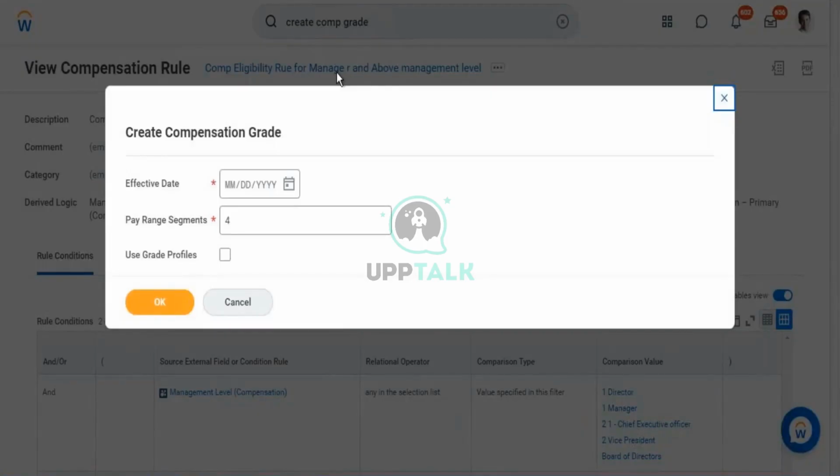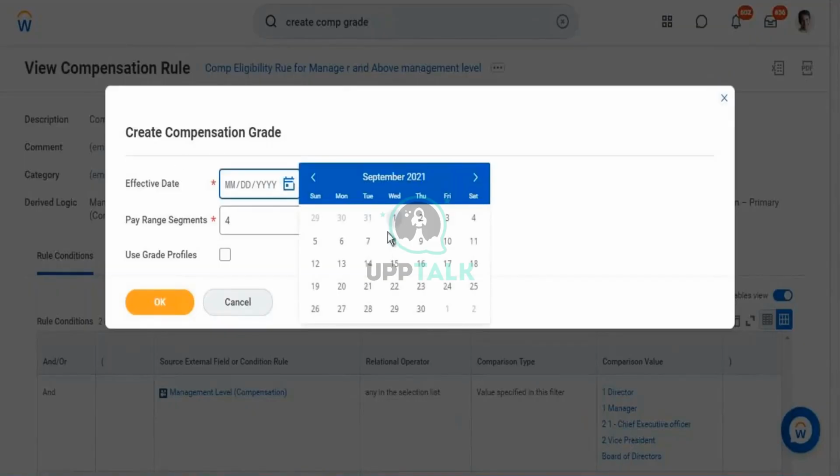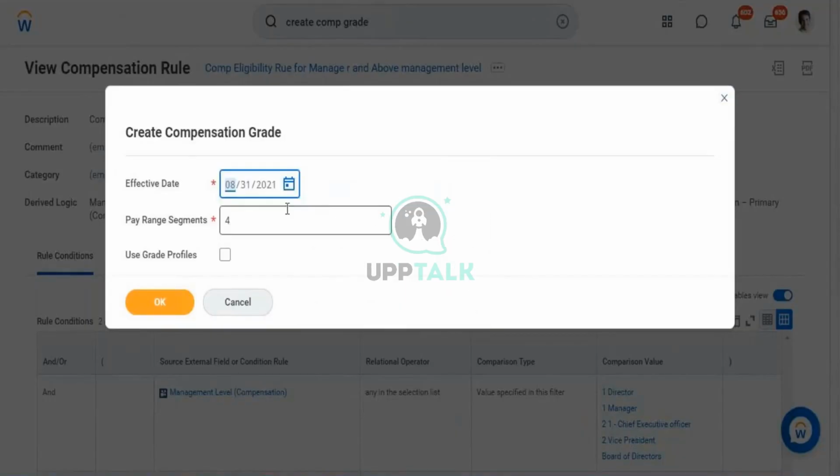Now let's define a compensation grade. If you wanted to have any particular number of segments that you wanted to populate in the compensation grade, you can give them.